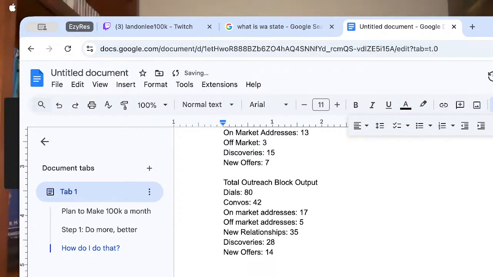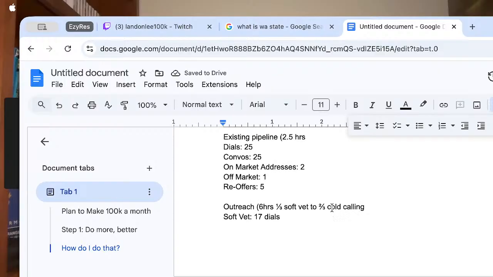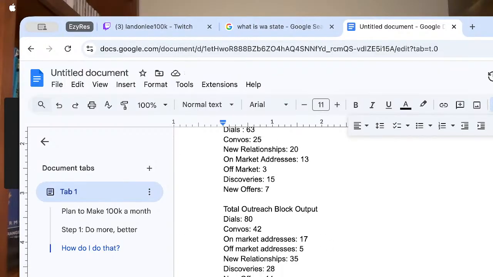107. 17, 19, and 6. So it would be 19 and 6. I mean, that sounds about right, honestly.